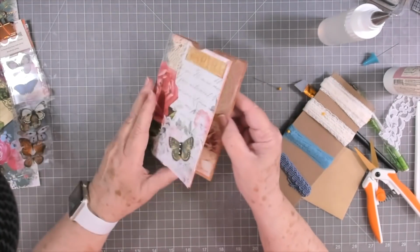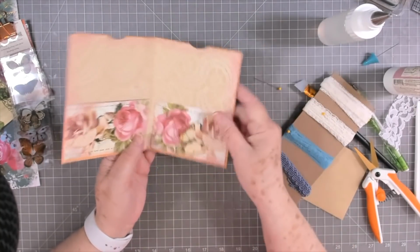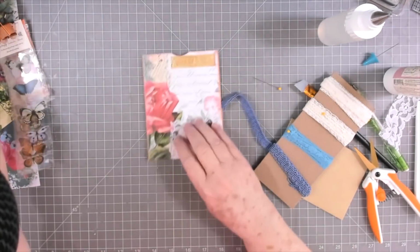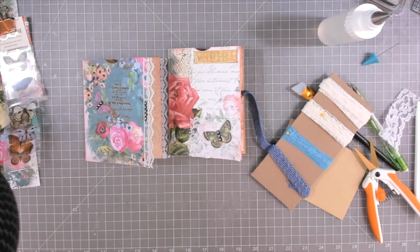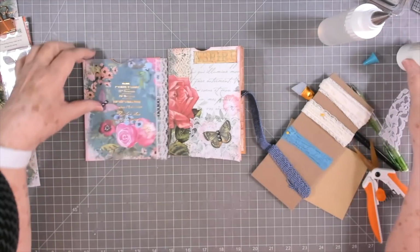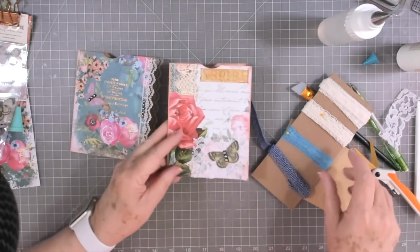So there is that side. There is that side. There's the inside. You can make tags for that, journaling cards for this, and then here is our other one. You could also make these into cards. If you don't do journals and you'd rather do cards, you could have these in card form and just mail them out just like that. I mean, that would be fine to mail it just like that.